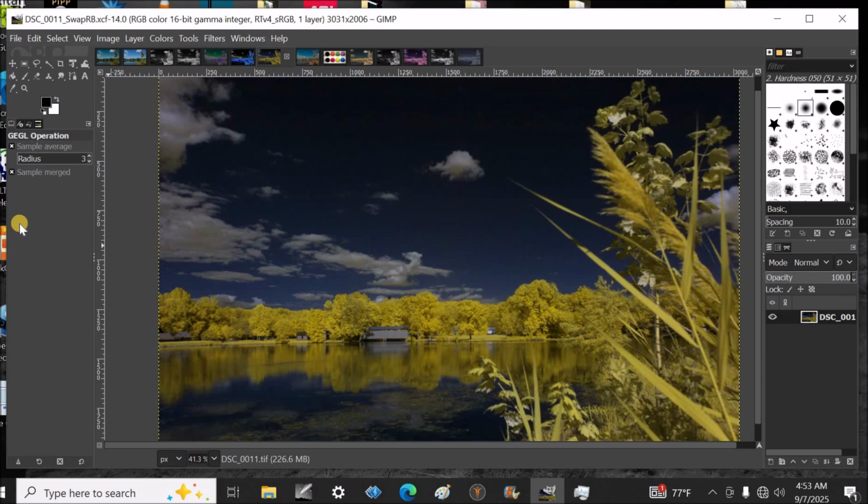So anyway, hopefully this helps to give you an idea of what you're getting into if you try to do this. If you want to simply just buy a filter and throw it over your camera lens, that's certainly possible. Just be prepared to use a tripod. If you want, you can pick one specific color or wavelength that you like. If you like 720 to get something similar to this, you can get them to turn white depending on your exposure. 720 is a good one to get a blue sky when you swap your red and blue.